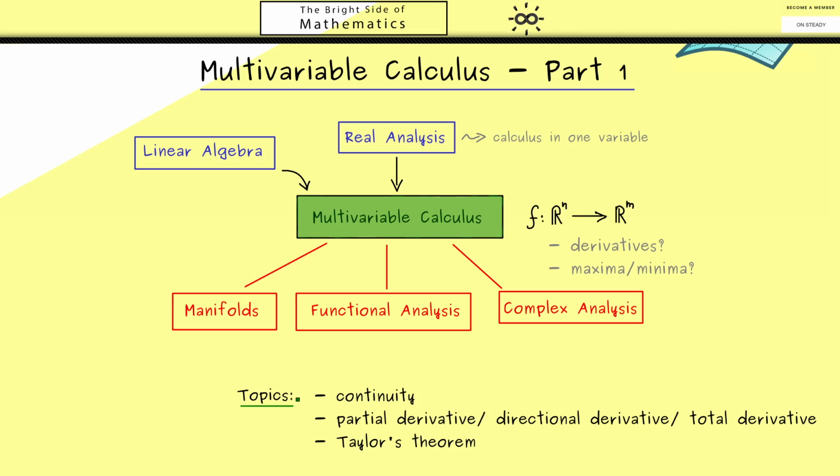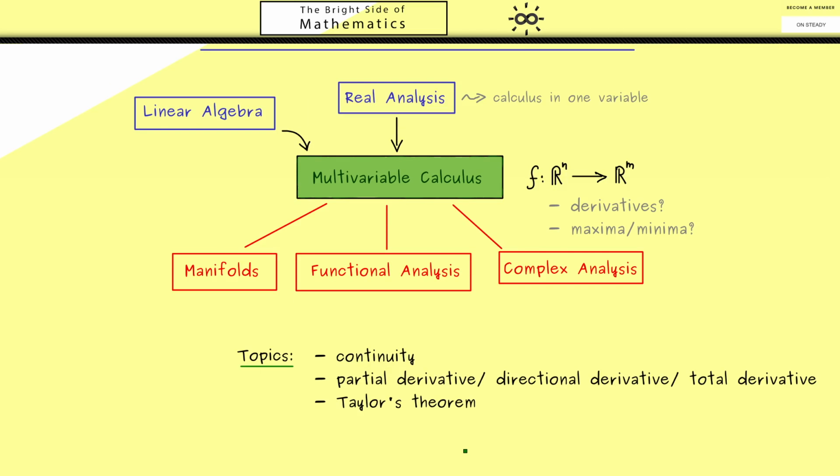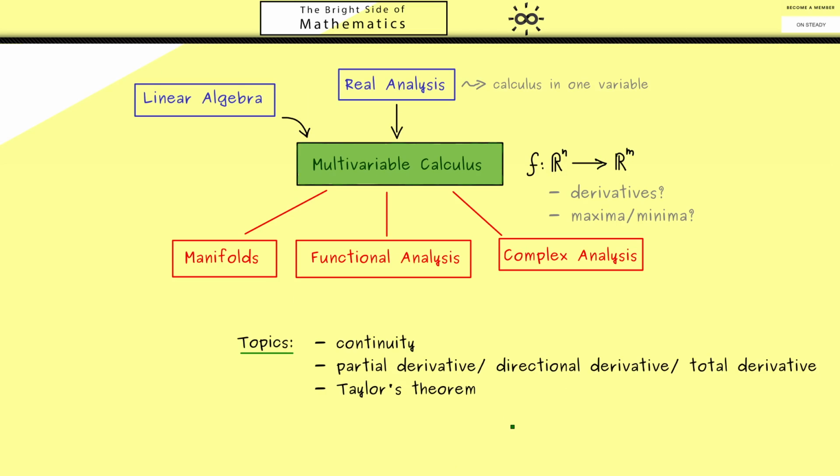Moreover, by using these things here, we can generalize an important theorem from real analysis, namely Taylor's theorem. So I would say this is a very important fact, but also the most important fact for multivariable calculus will be the implicit function theorem. In fact, this is a result that is used in a lot of applications. And in a similar way, the next one here is also used a lot. It's the famous method of Lagrange multipliers.